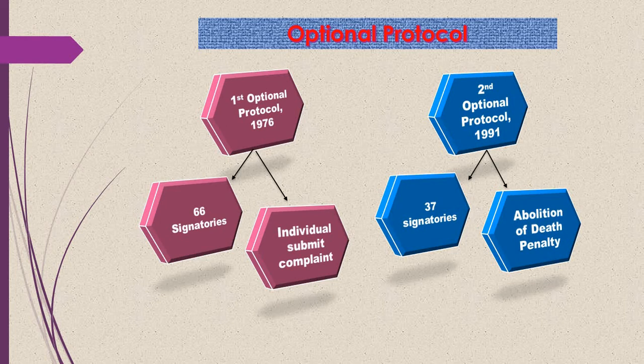If the committee admits the communication for consideration, it brings it to the attention of the state party that is alleged to have violated any provision provided in the Covenant. Then the state is required to give a written explanation or statement clarifying the matter and the remedy, if any, that may have been taken by the state within a period of 6 months.